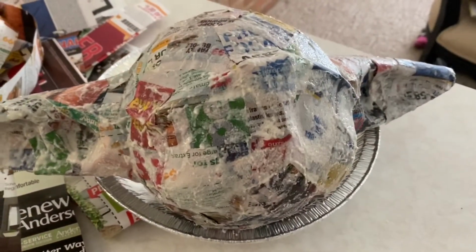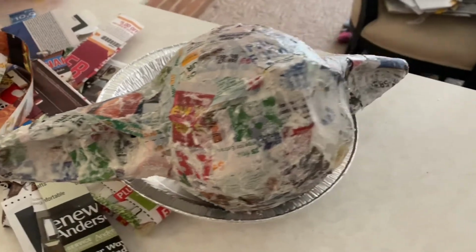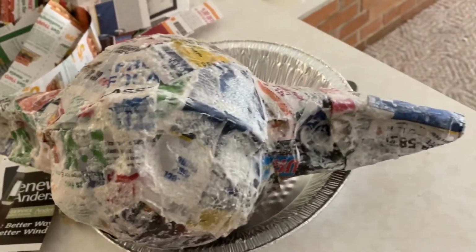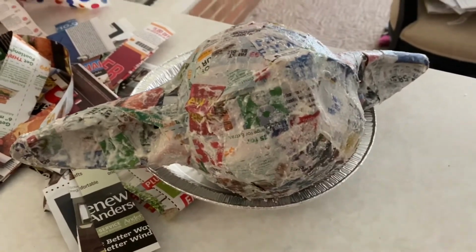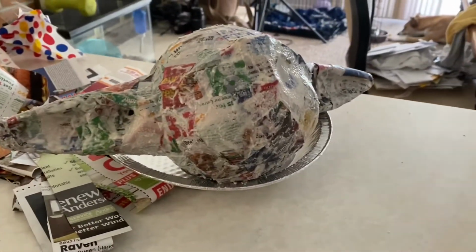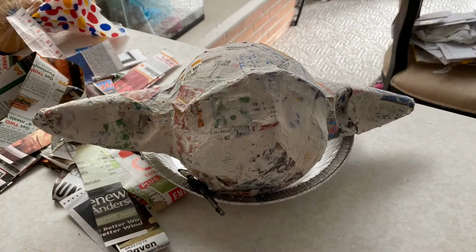The video that I got of me actually doing the paper mache, I didn't do a good job filming it. So this is what it looked like when everything was done. If you don't know how to paper mache, look up somebody else's video who's a lot better at it and sets up their camera better. Then this is what it looked like when it completely dried. So you could see it covered the cracks.